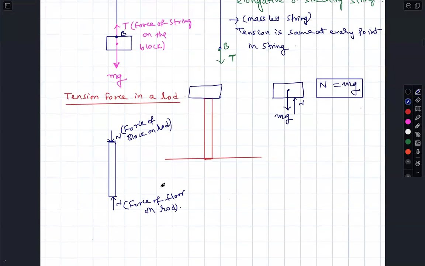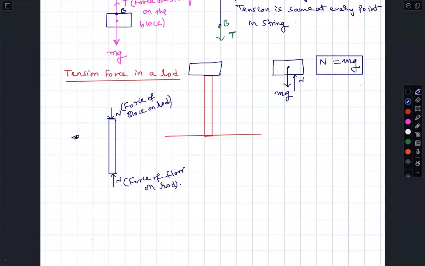Right. Of course, here also sigma F is 0. But what is the nature of these forces? What are these forces trying to do to the rod, Anika? Up and down. What is the nature of the forces they are applying on the rod? Tell me. Anyone in the class? Sir, compressing. Yes, they are compressing the rod.